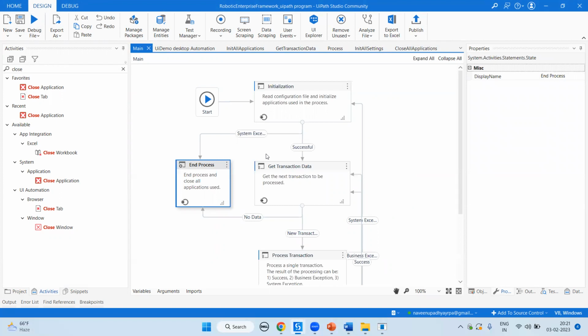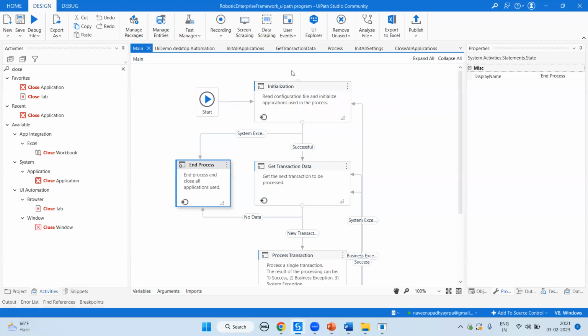For the RE framework, in any company across the world, people are not going to ask you to just open the RE framework. 99.999%, even if you go for $14,000 or $20,000 per month in India, or in the US, no one is going to ask you to open the initialization in this way. They are not going to ask that. They are going to ask how to create the RE framework, what is the concept of the RE framework, how you can build the RE framework, the config file part, and how we can automate. If you can describe one program like this, that is sufficient for any type of salary, whatever you want in the market.